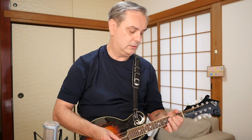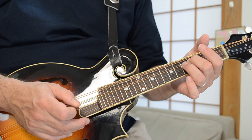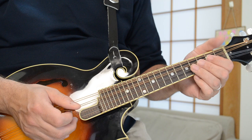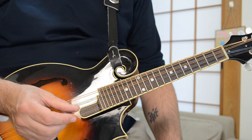You start on the fourth fret of the D string, which is actually the F sharp — the third note in a D scale. You do a little lick, all the while catching that open A string on your second beat. You're starting on that fourth fret on the D string, then going up to the fifth fret, back to the fourth fret, down to the second fret, then open, two, and four again. You're always hitting that little A string at the top. One more time: the introduction to the song.